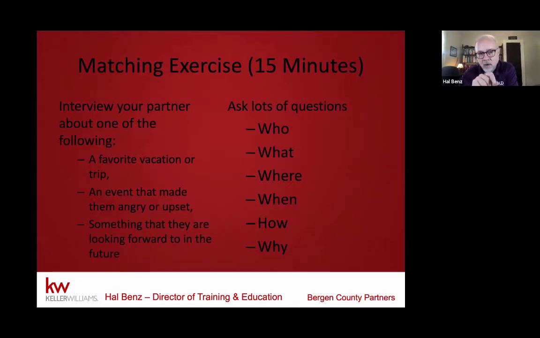I want one person to be the interviewer and the other person to be the interviewee. And remember, this is not yet real estate specific. This is just practice specific, practicing mirroring and matching. I want the interviewer to interview the interviewee around one of 3 topics. Let them talk about a favorite vacation or trip that they went on, as we used yesterday. Let them talk about an event that made them upset or angry. Let them talk about something that they're looking forward to in the future.